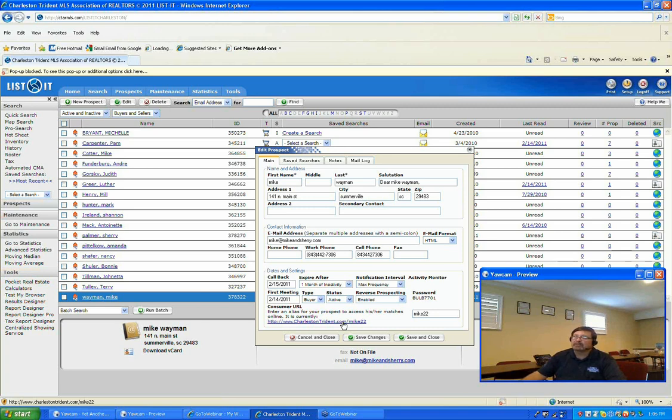They're able to review market analysis and financing options. And when they click on those, they will be able to see the finance. If they want more financing, it will email you that they're interested in financing information so that you can email them back.